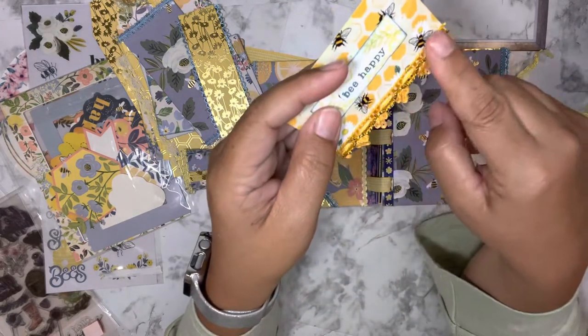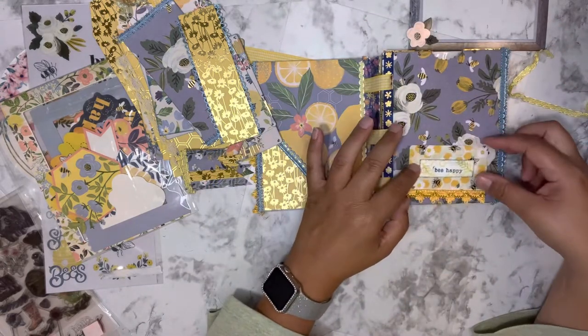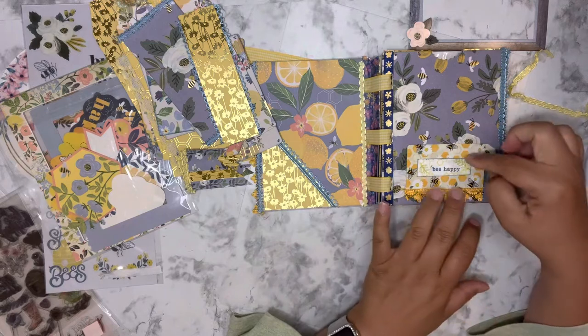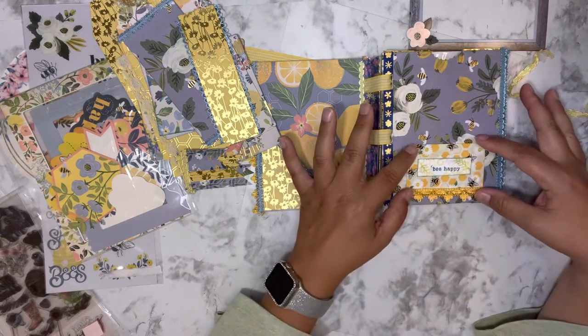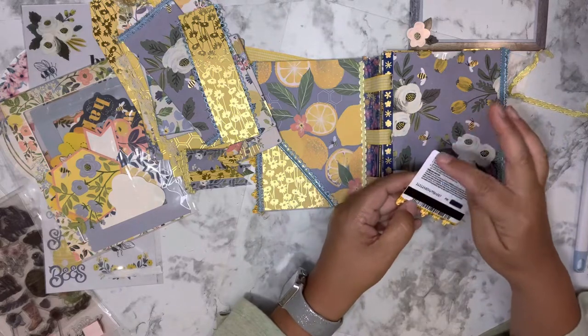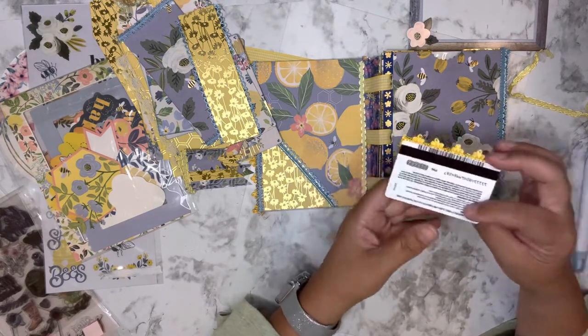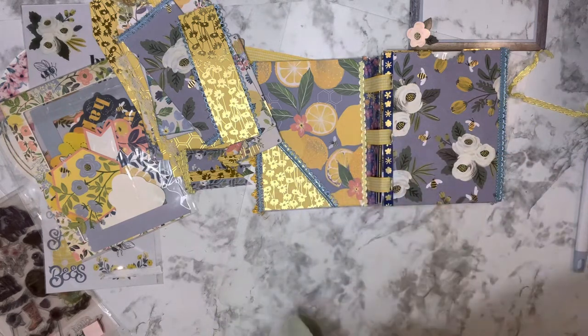And then I added this lace here, this trim. I want to use this as a pocket. Maybe I will use it here on the first page of my journal. I didn't put double-sided tape because this is kind of heavy. I'm just going to use my glue gun and see, and hopefully it will work.